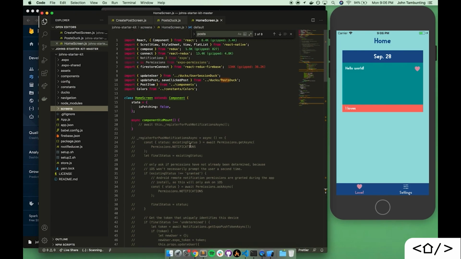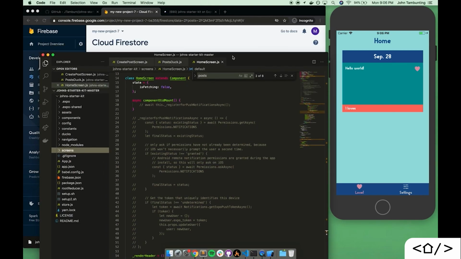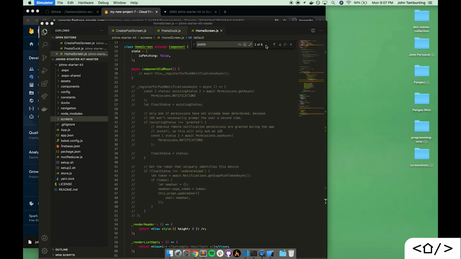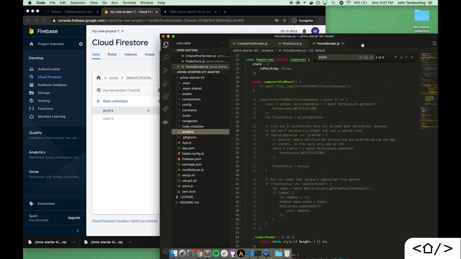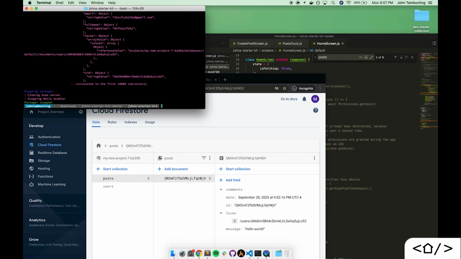But the next thing I want to do is deploy, because why not? So I'm actually going to close the simulator, and I'm going to run the app on the web.